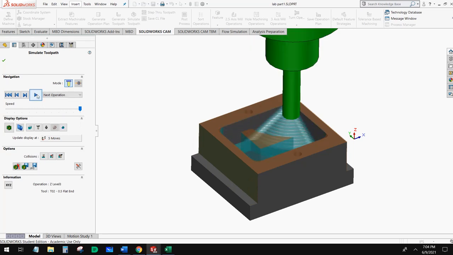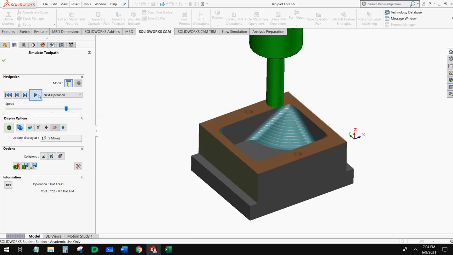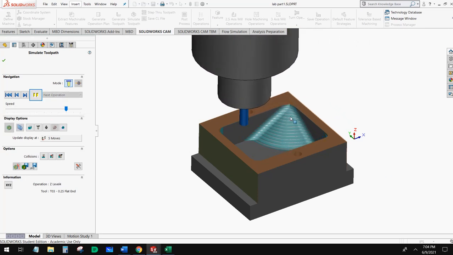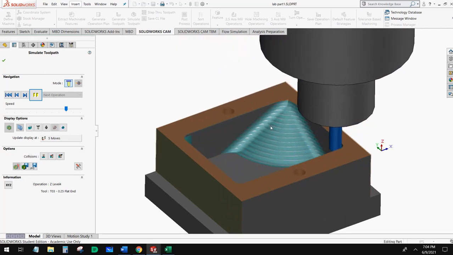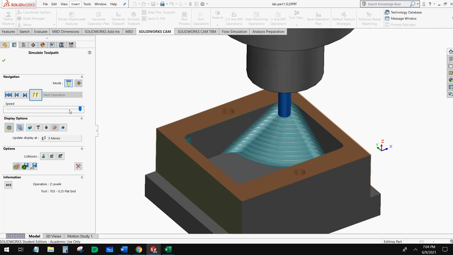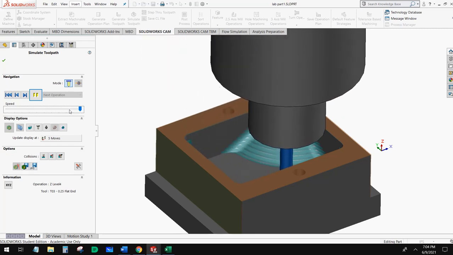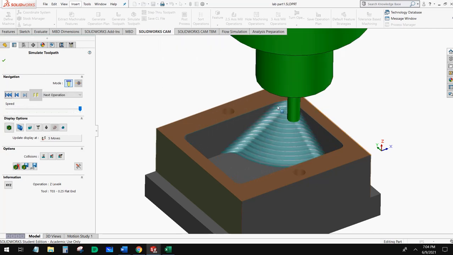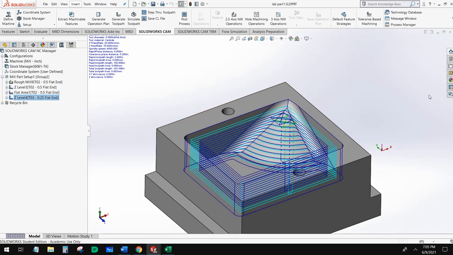We've got the sides, got that interior pocket, we've got that island, and then we're coming in with our 1/4 inch end mill. Now, ideally, like I said, we'd be using a ball mill for this. We don't have a ball mill in our tool crib, so we're going to work with what we have. And you can see it fitting into those corners a lot better and machining out that surface. Now, what you'll notice is right here it still looks pretty rough. That's because our step down rate is still set pretty coarse. It's still set to 50 thousandths, which is what our half-inch end mill was, which is why it hasn't done anything here. We're going to go back and edit those parameters to refine that step down rate, and it'll smooth that all out for us. So this all looks great so far.